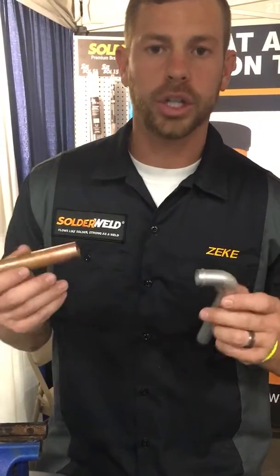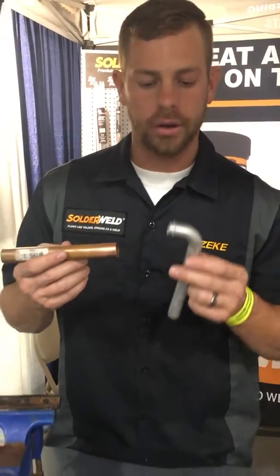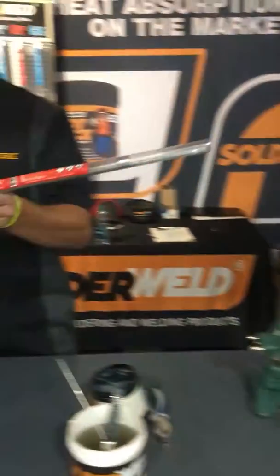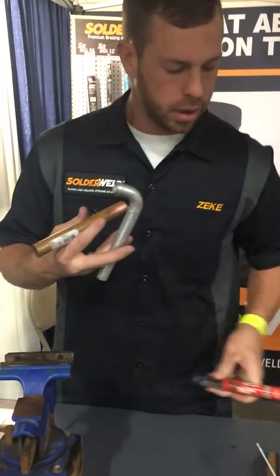All right, guys, so we're gonna show you how to do a fix from aluminum to copper, okay? We're gonna be using the Multi-Sol. Multi-Sol's our red label, and that's gonna be joining the dissimilar metals. So first thing I've done is I've cleaned up the copper and the aluminum really, really well.